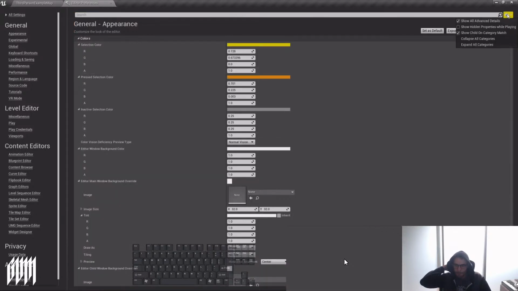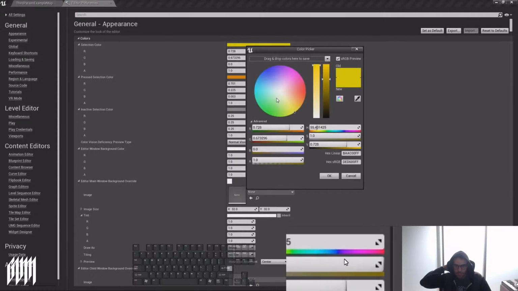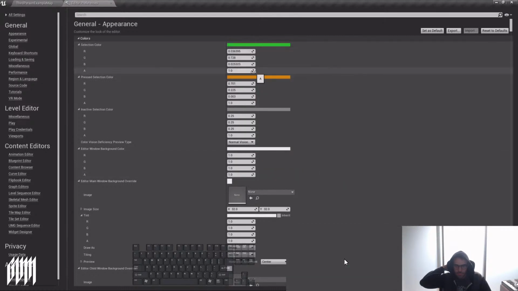Next to that, we can toggle some visibility options, maybe show all event details by default, or collapsing and expanding all categories. Below this, we have a few buttons we can click on that will allow us to adjust the defaults, as well as to recover from any mistakes we may have made. Let's say we've adjusted something, we want this green for our default selection color, and we want it to always be green. We can do set as default. This is going to change to our new default settings, everything we've changed. And then whenever we use it in the future, those are going to be our default settings.